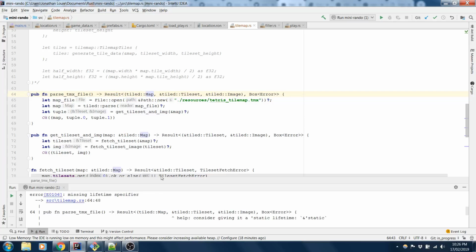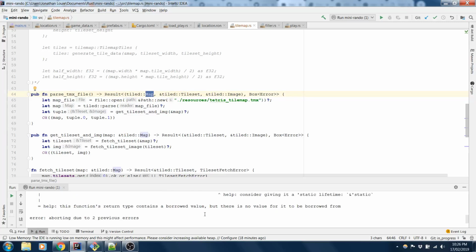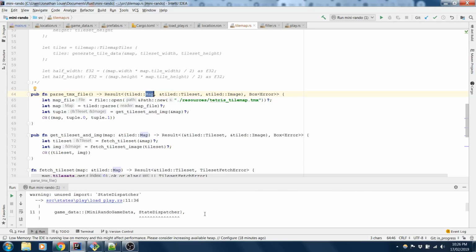So it doesn't know how long this is going to live, even though it is going to live as long as this guy. This thing's lifetime is tied to this guy, but it doesn't recognize the fact that I'm returning these things with it, so it's still living. Yeah, okay. Got it.